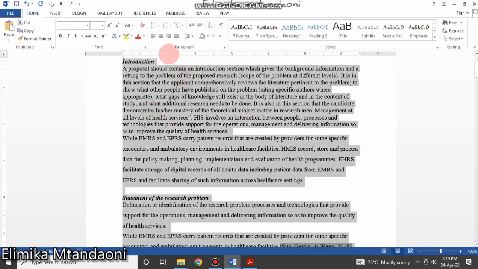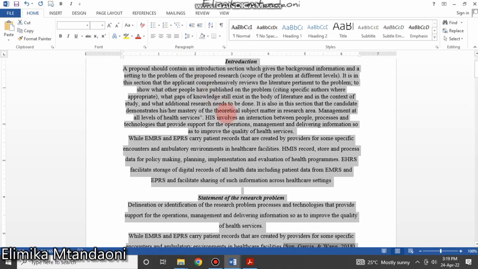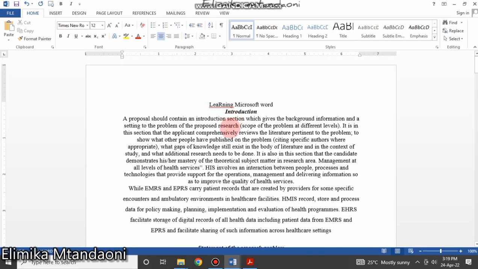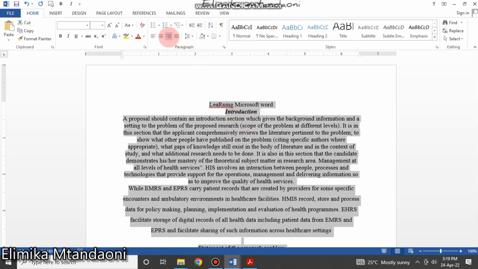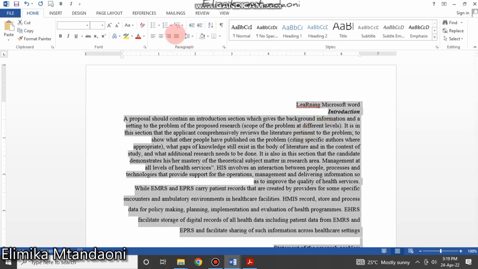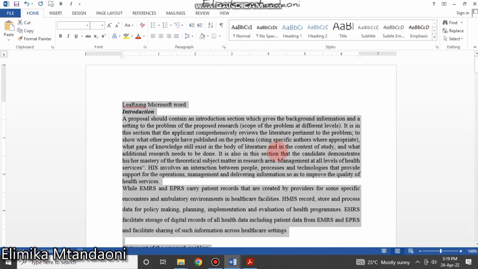Or you can say again, select all and say center, means the whole document will be centered. And if you select again and say align to the right, that means the whole document will be aligned to the right. If you select all again and justify, then you will find the document is justified. By justify, that means we distribute the text evenly between the margins.